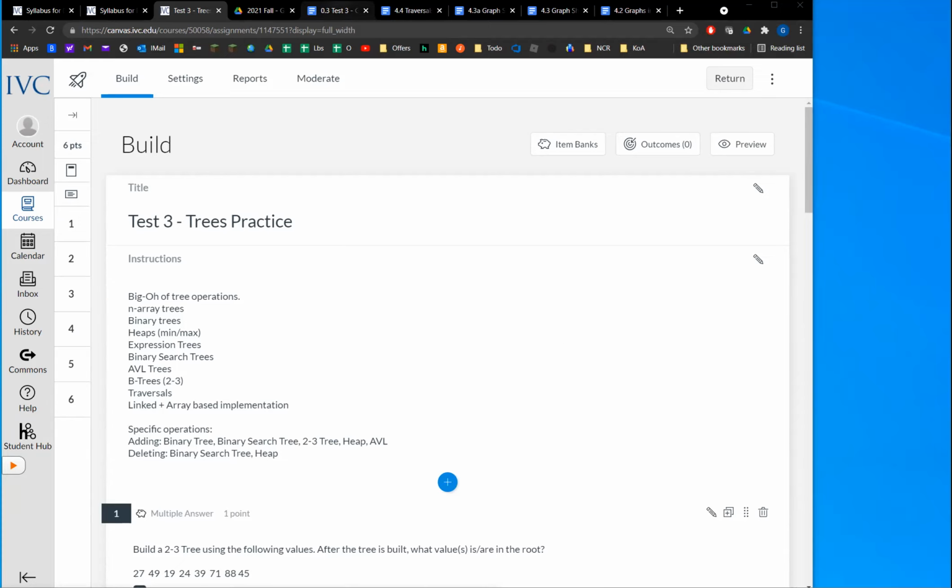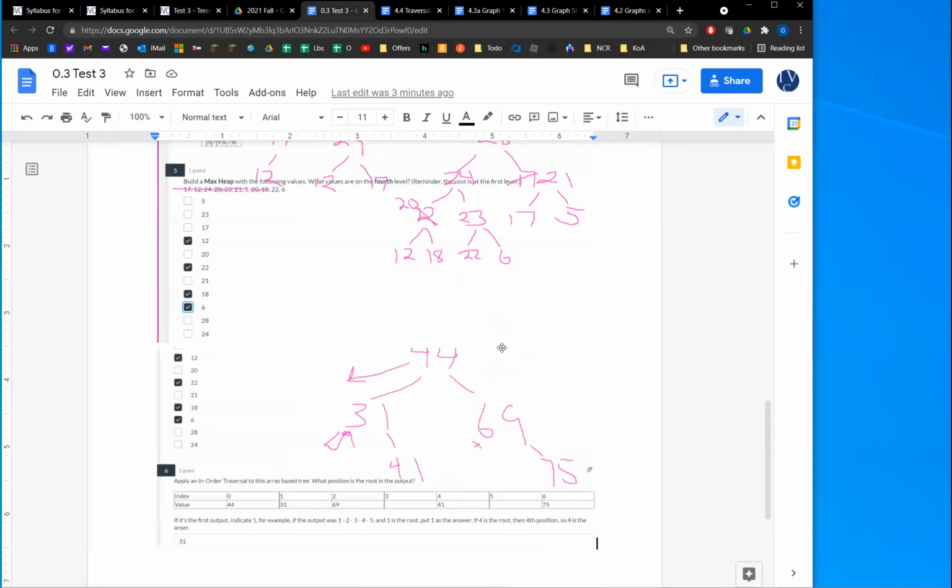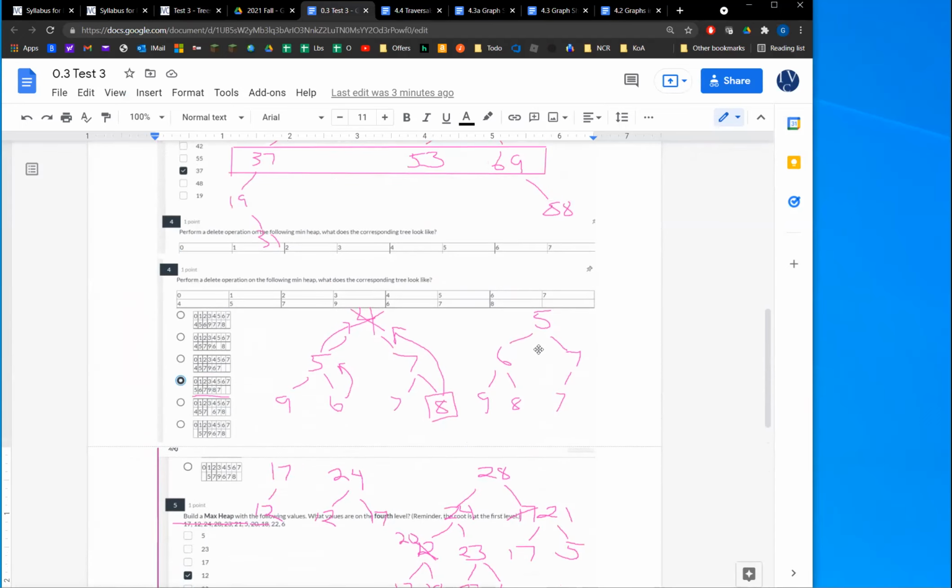Question 4, why did 8 move? Because 8 is the rightmost value in the heap. And after we delete a node from the heap, that position in the tree is no longer valid, so it needs to find a new home. We deleted 4, because we always delete from the root, it creates a void at the top. It's the min heap, so the smaller value moves up, creating a new void, which was between 8, 6, and 9. The smaller value moved up, creates a void here, and there's no one underneath it, so the value that got pruned off shifts over to this point.